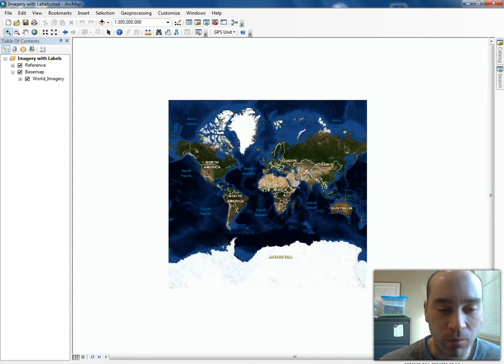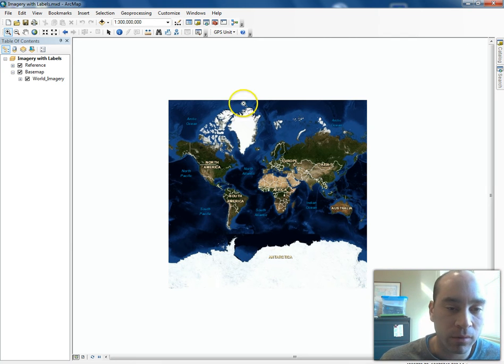Now, one thing we learned from the PowerPoint about cylindrical projections is that they are pretty accurate around the equator, but the farther you go north or south of the equator, things tend to get really skewed. Area is off, distance is off, direction is off, and shape is off.